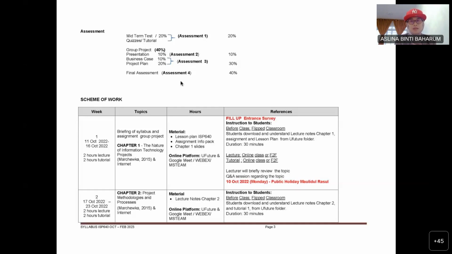Excluding from here, maybe the bonus mark, right? The bonus mark or any additional is, of course, to help me to grade you, kan? Especially if you are on the borderline, kan? 79 or 80, kan? 79, one more to become 80. A, kan? A and also A minus, which one, right? So that depends on your attendance, on your participation in class, and also the tasks that are not listed in the assessment.